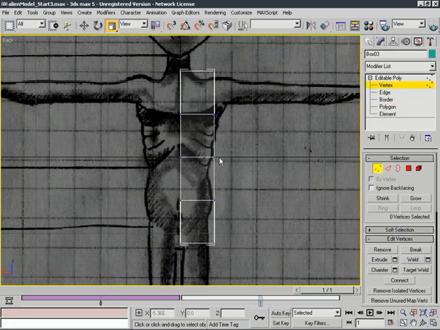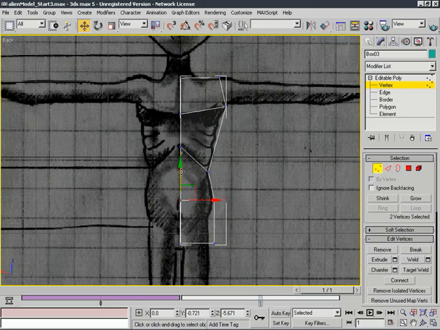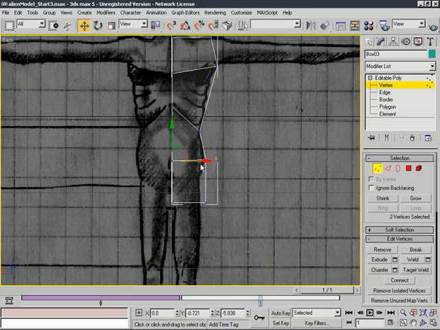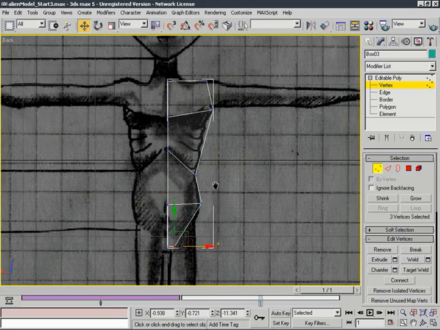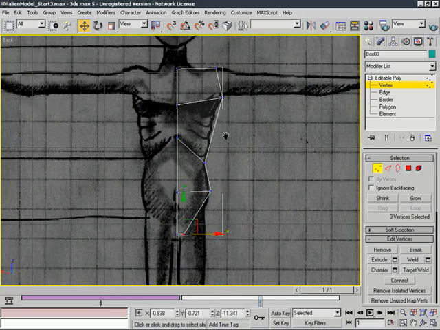I'm going to press 1 to go to Vertex Subobject Mode, and then with my Move tool, I'm just going to start moving around some of this detail. You'll notice I'm marquee selecting. That's also selecting the vertices at the back of our character, which for now is really going to help speed things up. Also, when you're moving vertices that are on the seam, be sure you're only moving them in Y and not X. If you do that, you'll break your seam later on. So this is lining our character up pretty well in the front view.